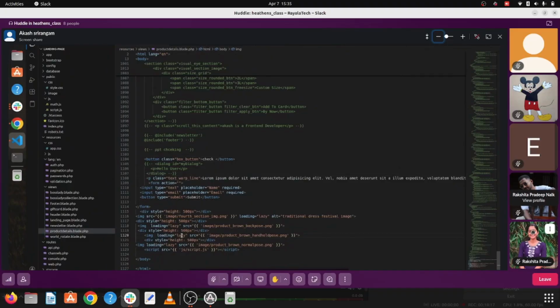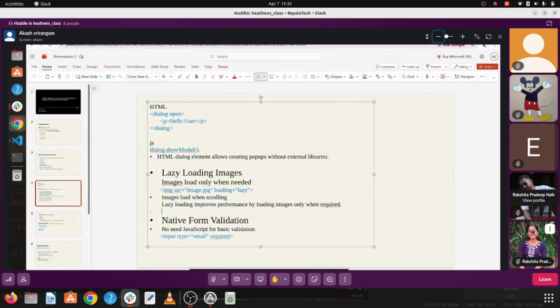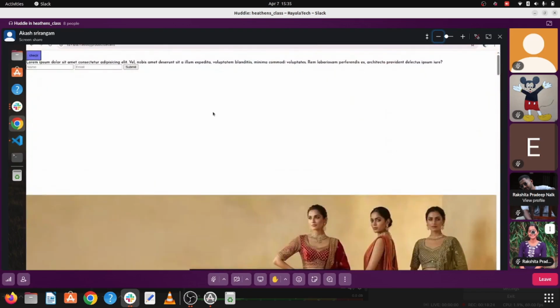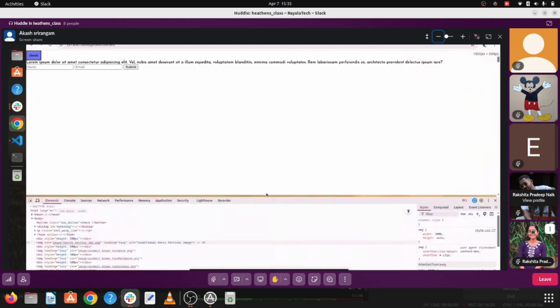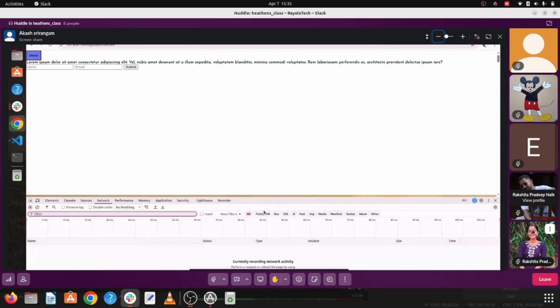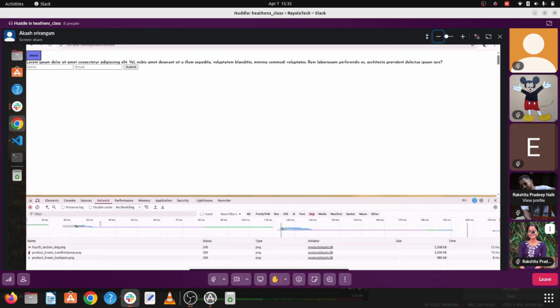Given example images, first of all only 2 images will be loaded.